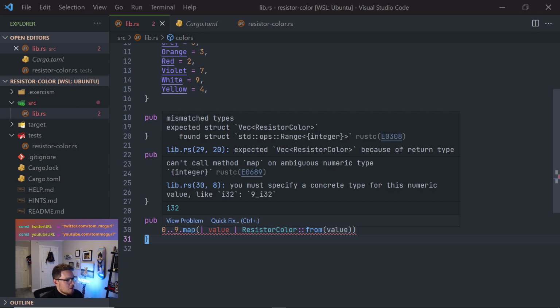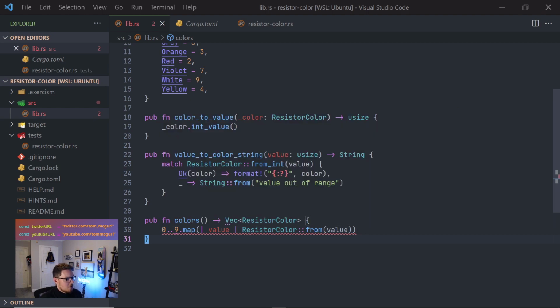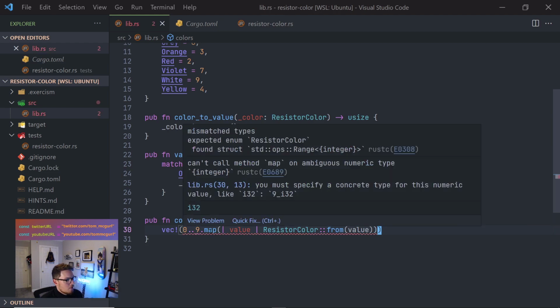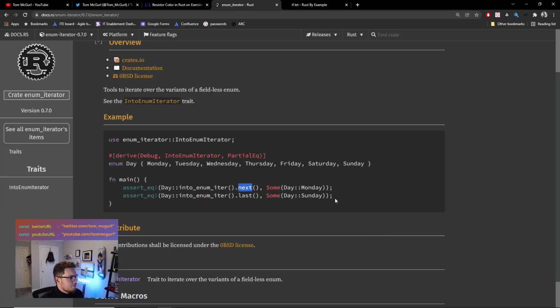Mismatched types: expected Vector ResistorColor, found struct Range integer. Oh, so we do need to create a vector from this. All right, so I think we'll probably have to loop over it because it's expecting a vector of ResistorColor. So let's do it.